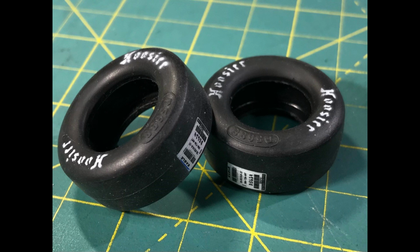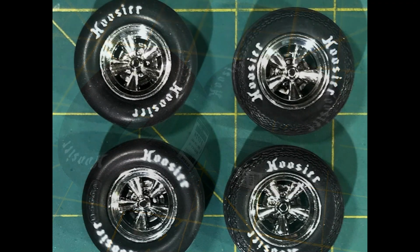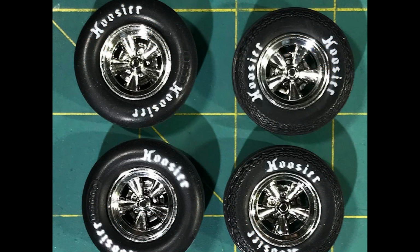By the way, you see the brand new stickers on the slicks. I decided I was going to use those as sticker tires, so to speak. These came off of a stock car originally, but I thought it would give a really good look to have a sticker tire on there. And here they are, finished up. I'll hold them up to the camera at the end and let you get a look. I think these turned out really nicely.